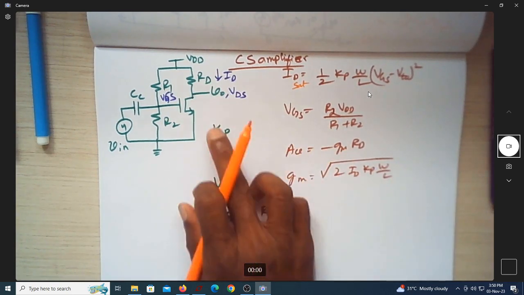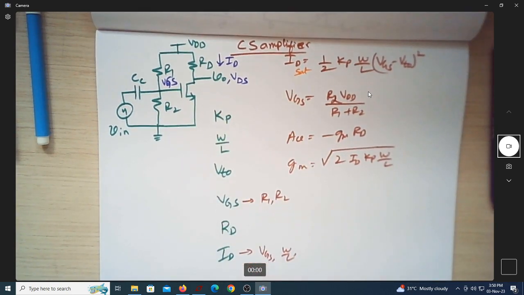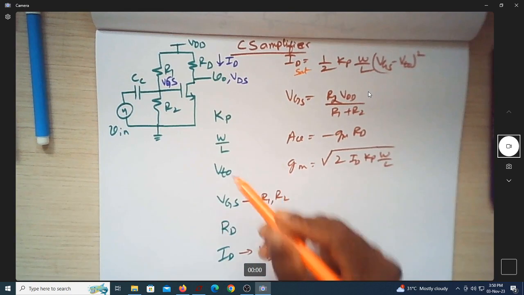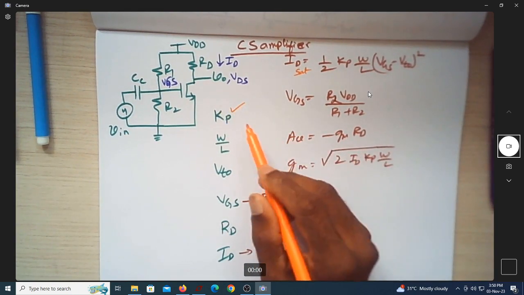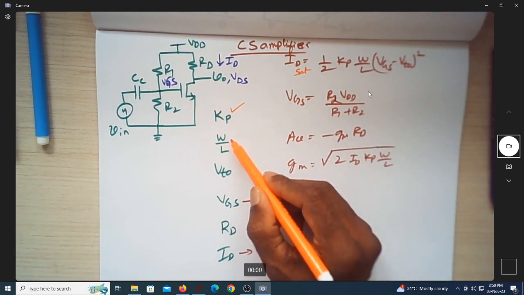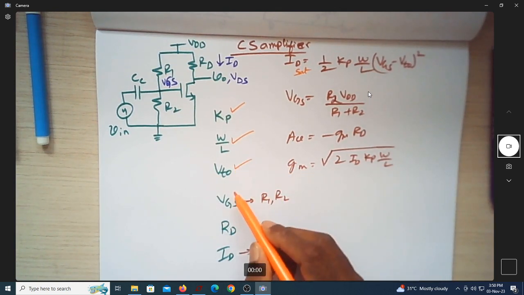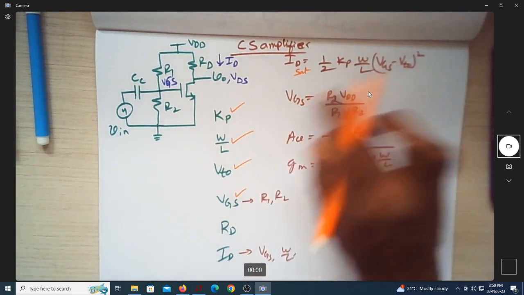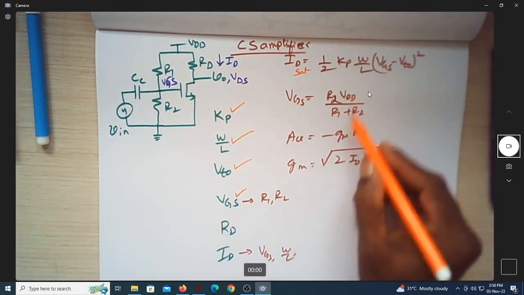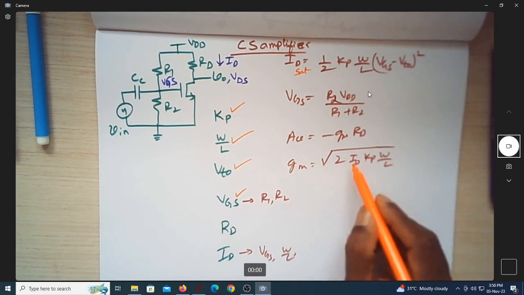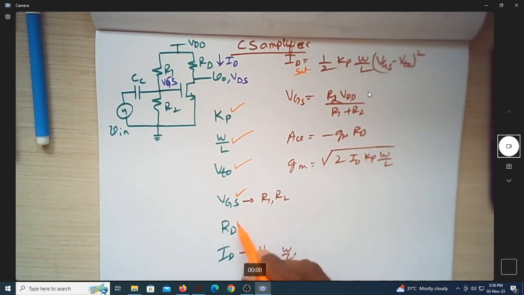If I list out the key parameters: we have kappa, that is transconductance, we have W by L of the transistor, we have VTO, that is the threshold voltage, we have RD, which is deciding the gain, and of course we have this ID.